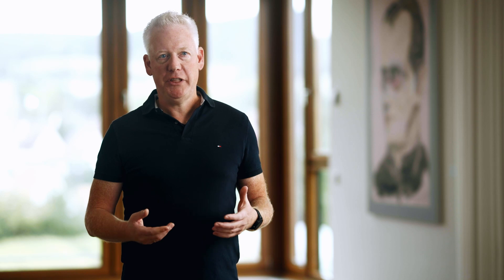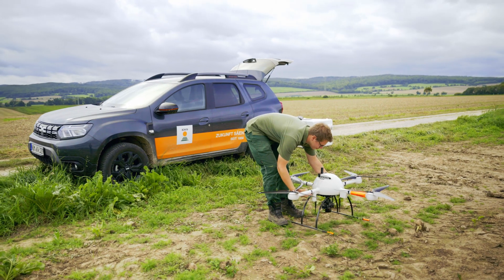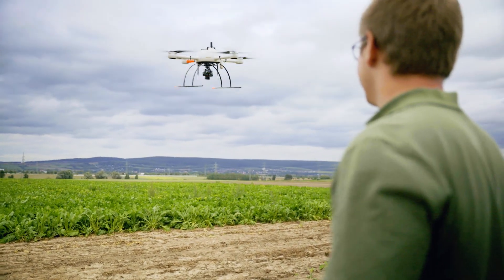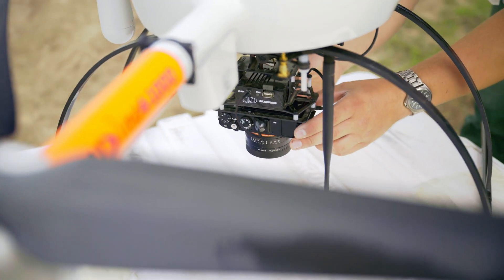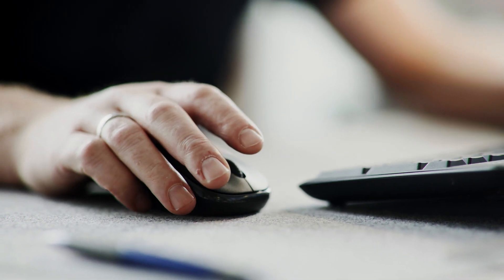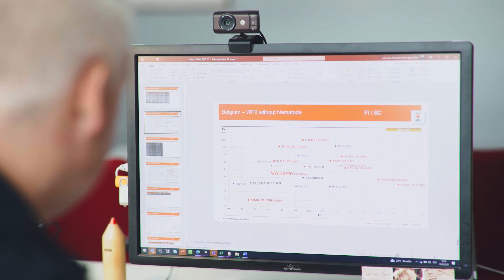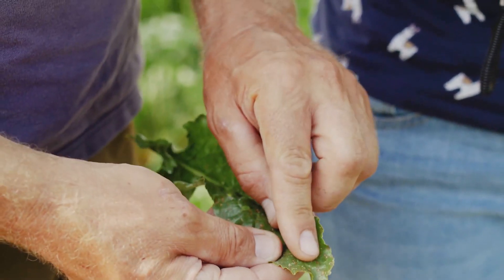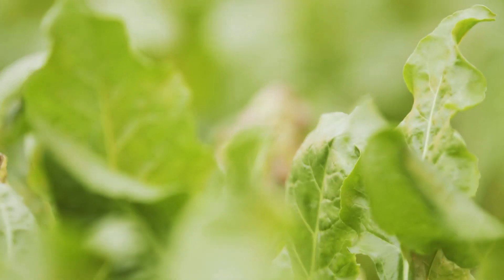Drones can be used to achieve high precision and resistance assessments. The challenge is to achieve such exact calibrations as the human eye, or even beyond wave ranges that are invisible to the human eye. The interpretation of the data is also crucial for the right conclusions. The human eye sometimes comes to more differentiated results, so even a parcel that looks affected at first glance can have well-performing plants.